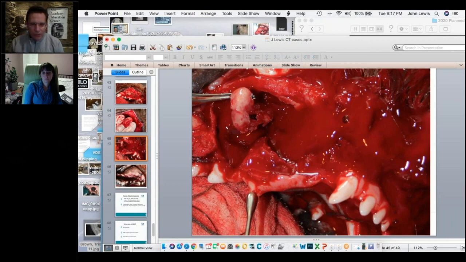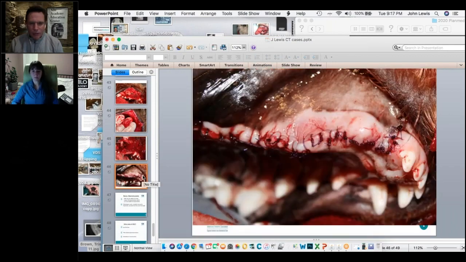Here's that little bit of outpouching of cyst that was on the caudalmost portion of the cyst. So you can see we were able to get all the way back there to the choana from this intraoral approach. And then we went ahead and closed things up. And he went on to do well. He's no longer snoring or having difficulty sleeping. And so that was a real interesting case, and where the 3D reconstruction really helped.